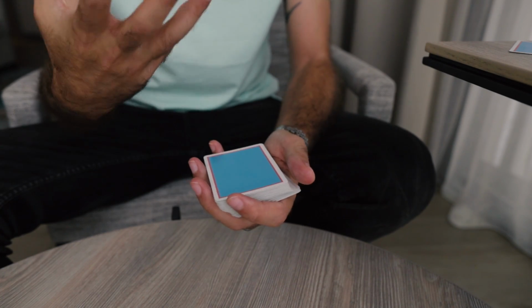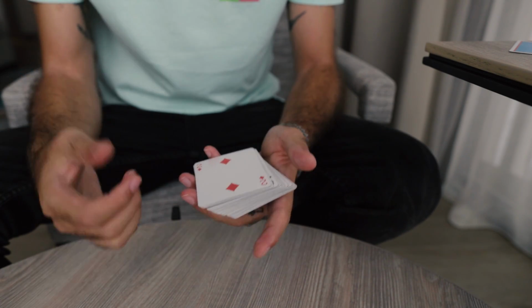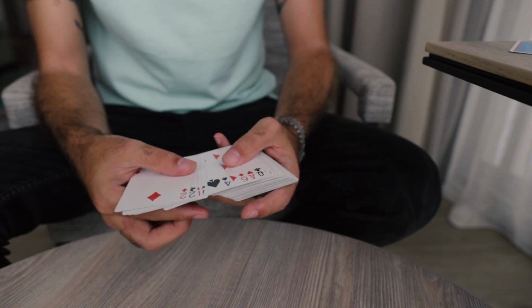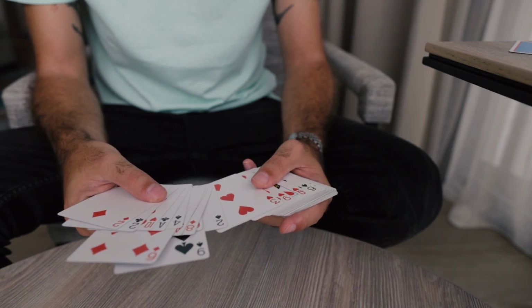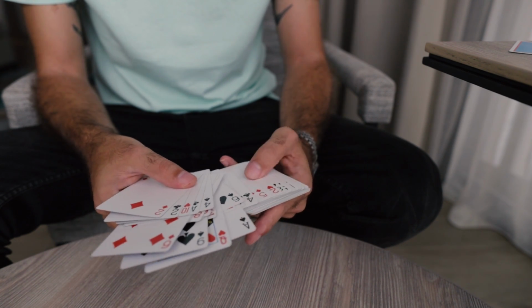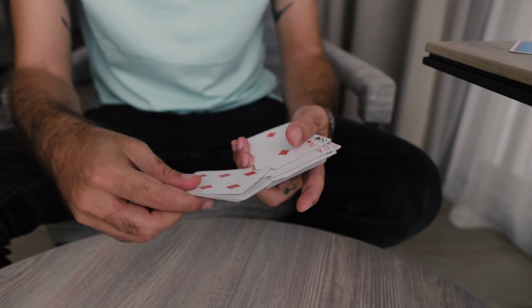But now you're going to try to guess the spectator's card by reading their mind a little bit. So turn the deck over and you say repeat the card over and over in your mind, and you're going to go through the pack and try to take out a few cards. And you're just going to make some guesses based off of what you read from their thoughts. So you take out a few cards, maybe a 6, a 9, maybe a queen, could be an ace, or a 2. If it is a red card, I think it might be a lower card. So I'm gonna go with these 5 guesses.